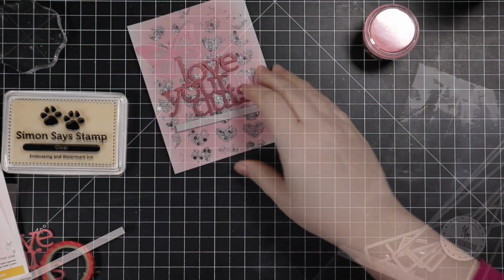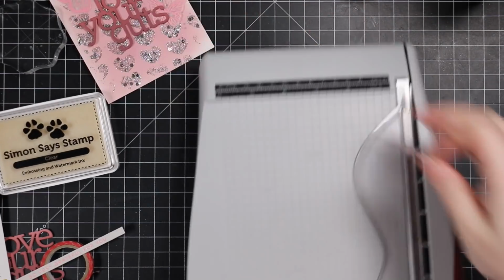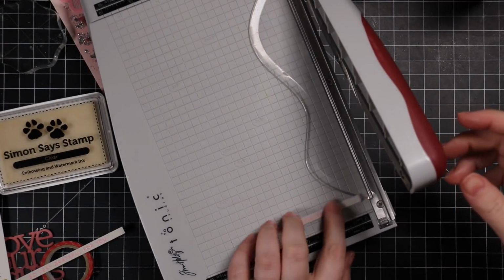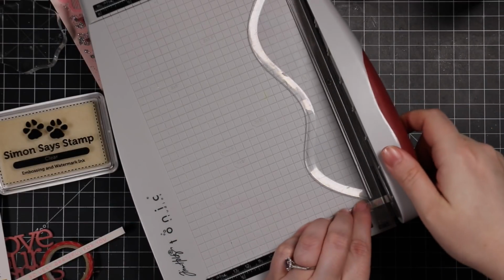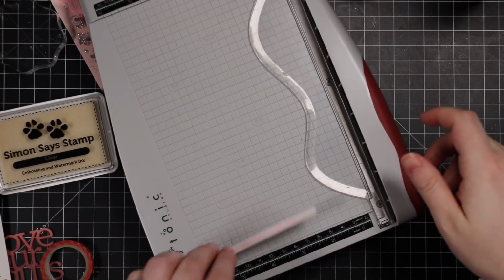Once I have both of these sentiments die cut, I'm just going to use my little paper trimmer here just to trim off the ends closer to the sentiment. So I have 2 little sentiment strips.